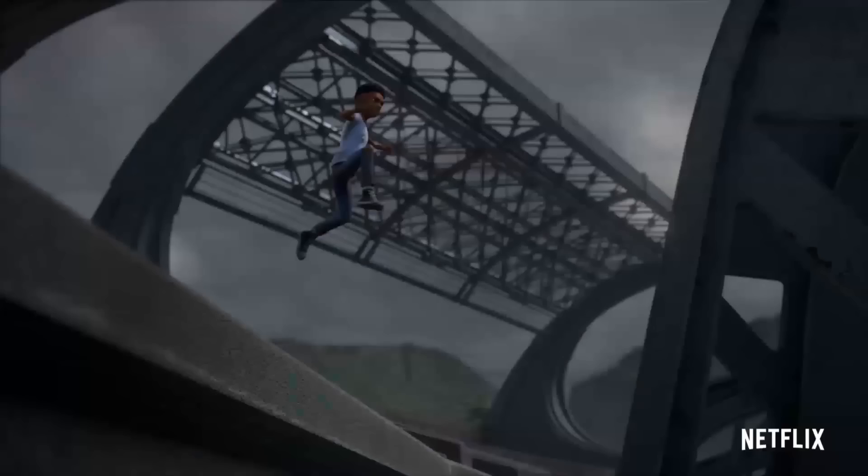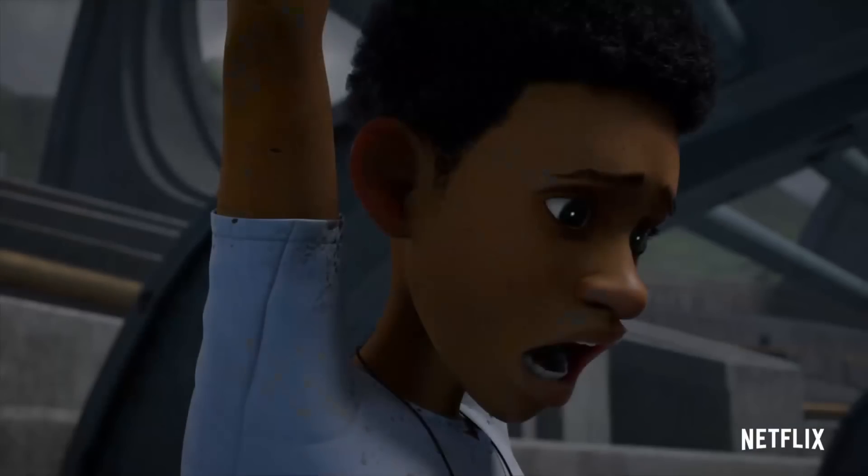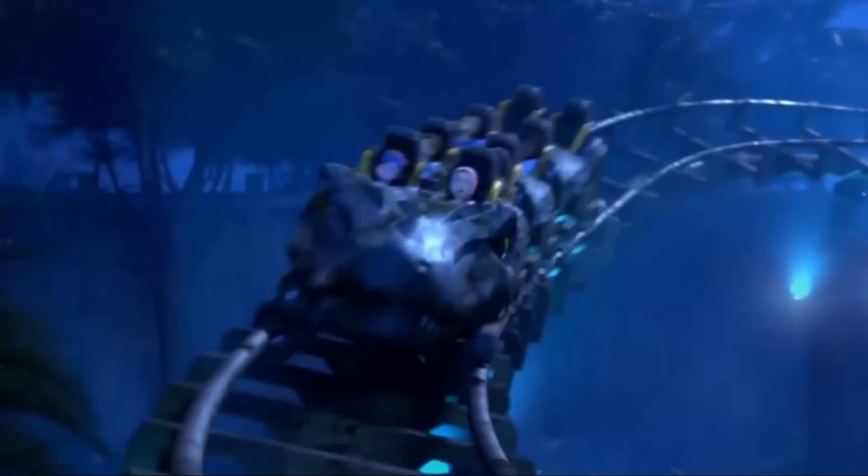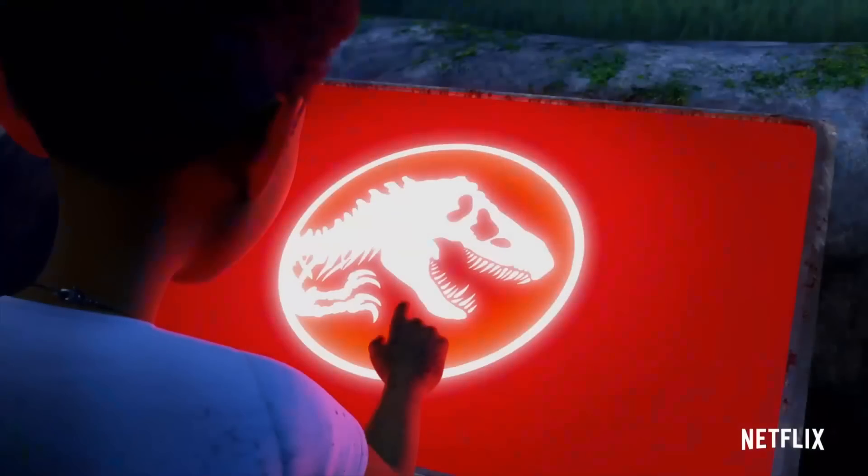Darius seems to be trying to rescue or escape something as he jumps forward into the Mosasaur pit willingly, but was able to catch himself on something. After that, we see a roller coaster in use that does not seem to be the exact same roller coaster called the Bone Crusher from the Jurassic Park video game, but instead is a unique roller coaster that has a face of Blue on it — suggesting that Blue was planned to be put up as an attraction for others to watch rather than just being an experiment.